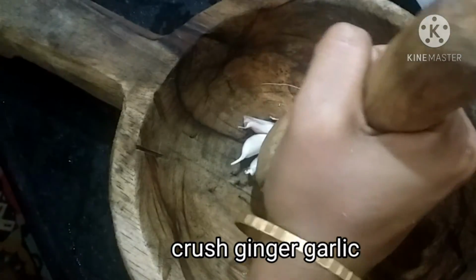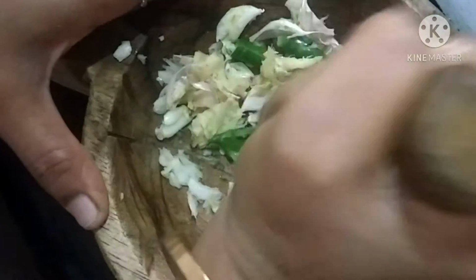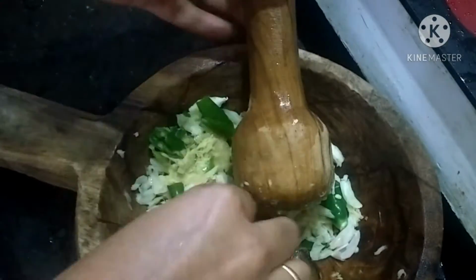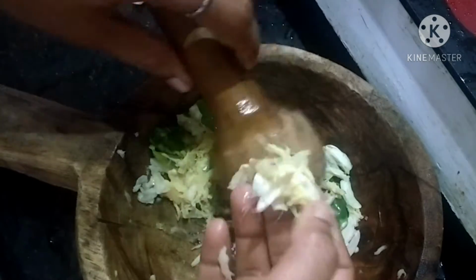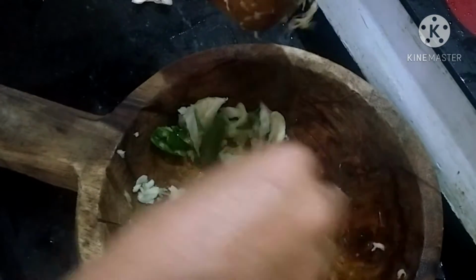Add ginger garlic paste if you have, otherwise you can crush it. Add green chilies. It will give good taste. Remove outer layer of garlic, which is not good for health. I am removing it. Now it's ready.